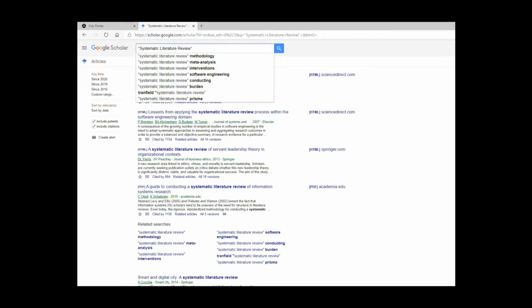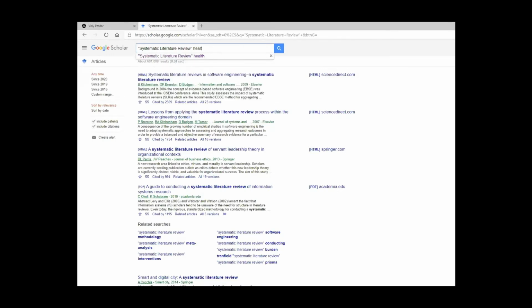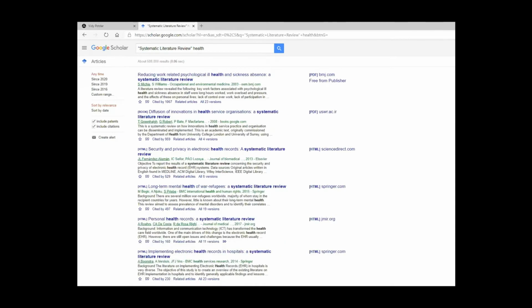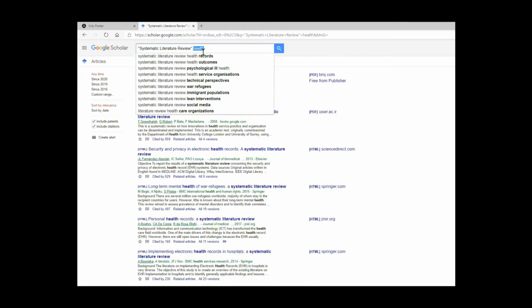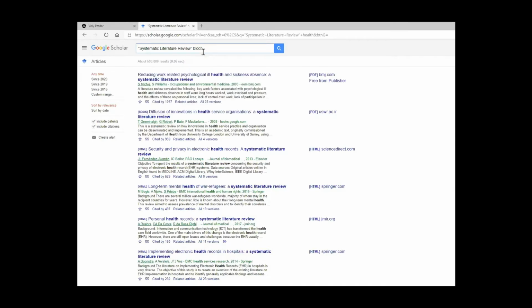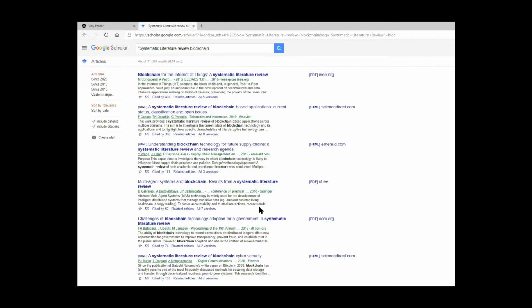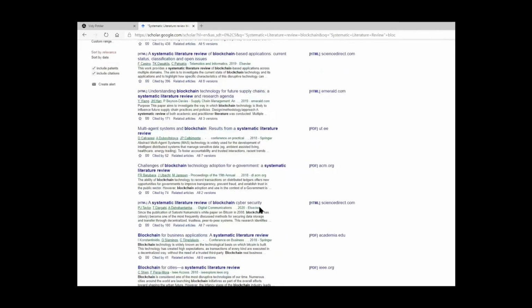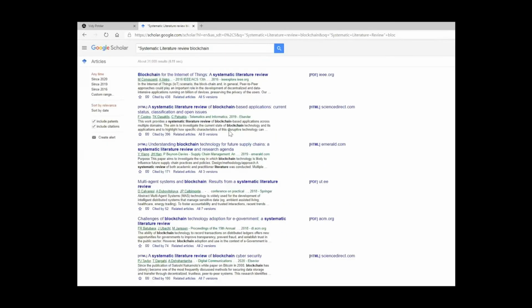Then let's add, say, health, for example. You can see a number of research papers or systematic reviews on health. Similarly, if I were to say blockchain, for example, there are a number of reviews as well. So let's start with that as your first search.